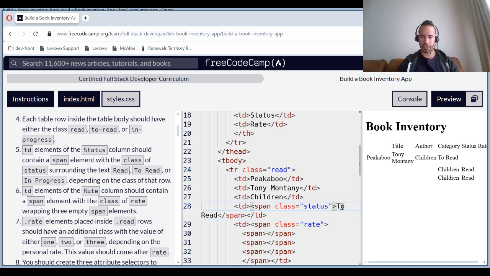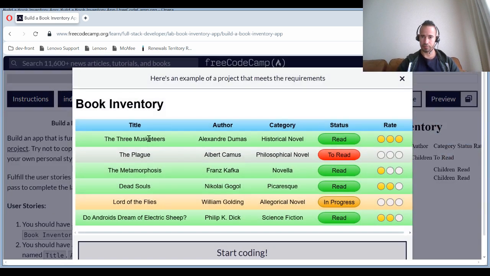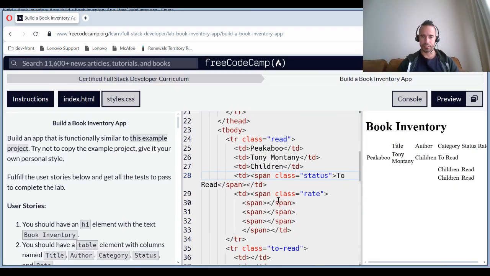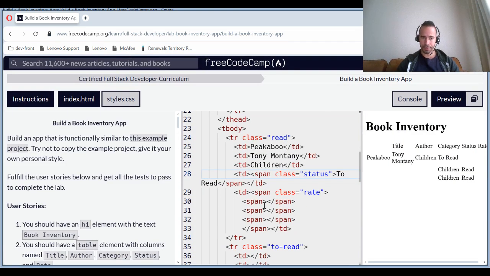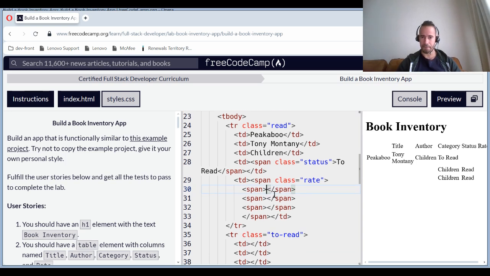To read, and the rate. I don't know what the rate is supposed to be. Oh, okay, this is where you put the list, the ordered list. Depending on how we code that later down here, we're gonna leave it like that for now.